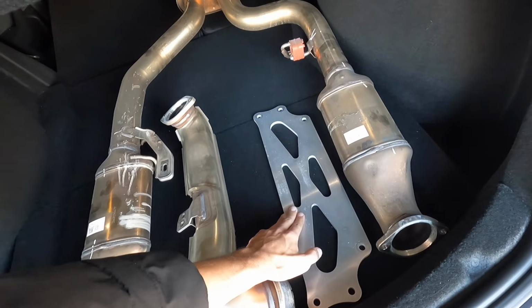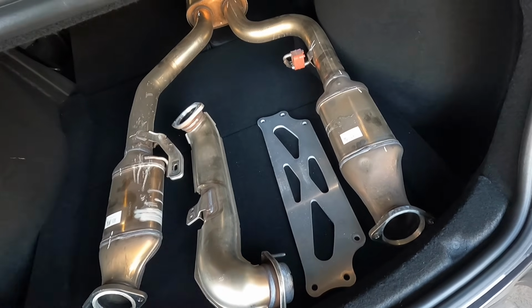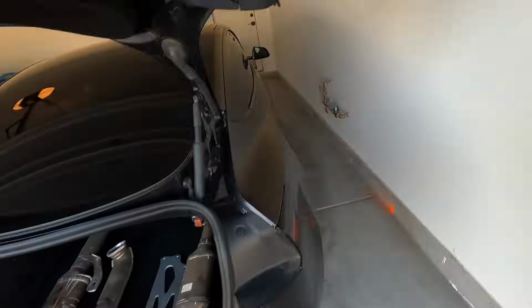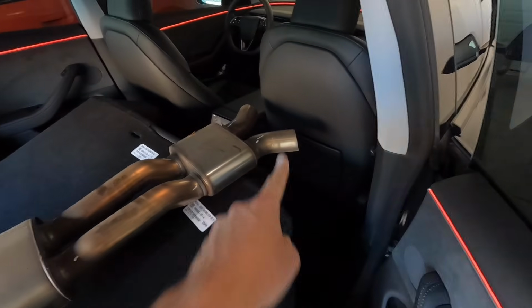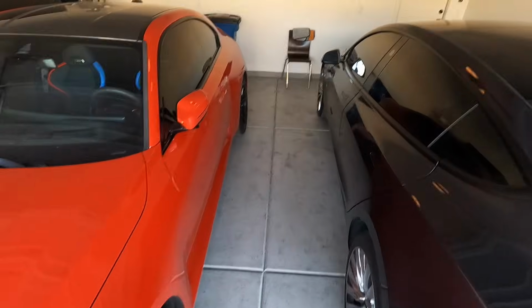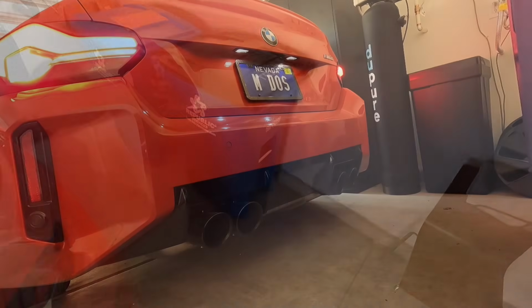This is the factory little cross brace. This is the factory, I forgot what they call that pipe, but fits in the Tesla perfectly, folded the seats down. This is why I love having this car as a daily. Look, I just moved the passenger seat up a little bit and it fits in here perfectly. Super practical. But let's go ahead and hop in the M2, start it up and see what it sounds like.